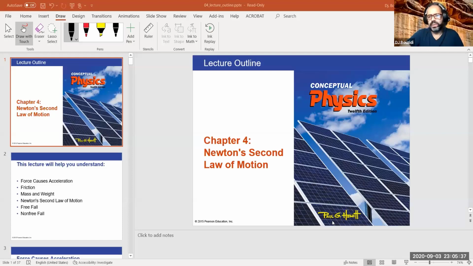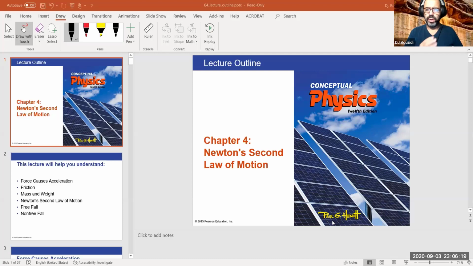Now, as I said before, Mr. Newton inherited the studies of Mr. Galileo, and he was interested more in what causes motion than in the actual motion. There are two branches of physics. One of them is called kinematics, or the study of motion by itself. This is actually what Mr. Galileo has done for us. He was studying motion. He didn't care about what causes it, what the roots behind it are. And then there is another branch of mechanics that is called dynamics. Dynamics is really the causes of motion, what causes motion to begin with. And that's what interested Mr. Newton.